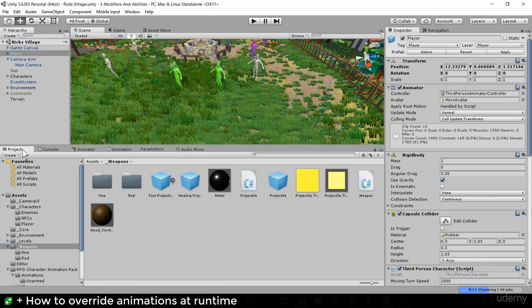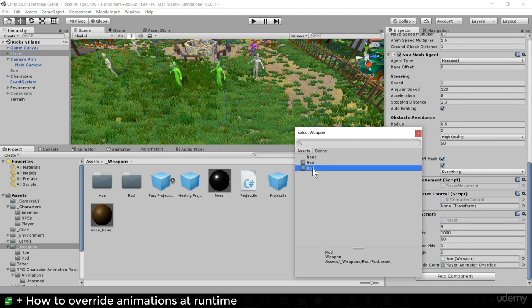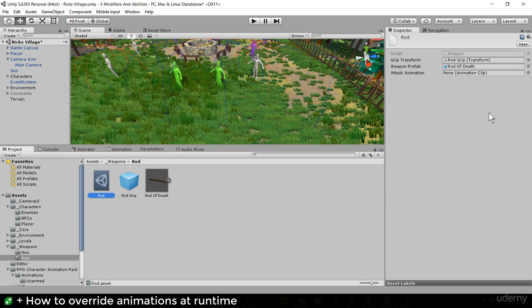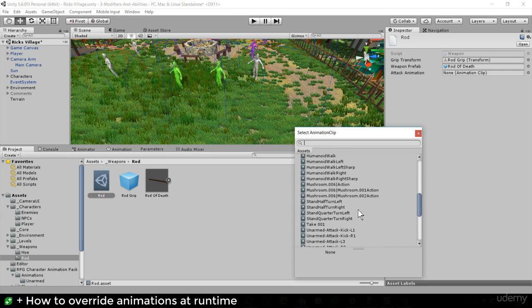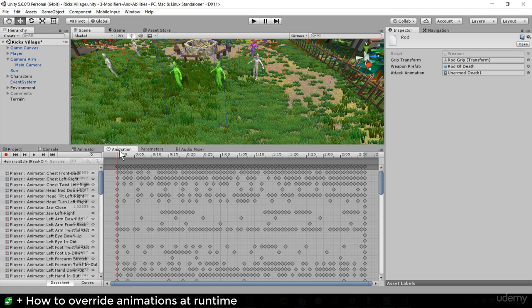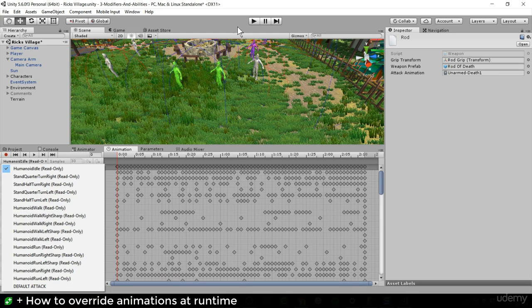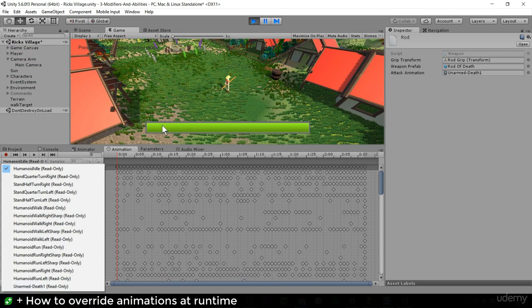And the way to corroborate that is to give the player a different weapon in his hand, like the rod. Now notice that the rod's definition actually doesn't have an animation clip at the moment, so let's give it one. Let's just call it unarmed attack. Oh, I don't know, just something really noticeable. Death 1, it's the wrong type of attack. We'll remember Death 1. Back to the animation list of the player, default attack until you play. And then when you play, look in the list, we have Death 1.